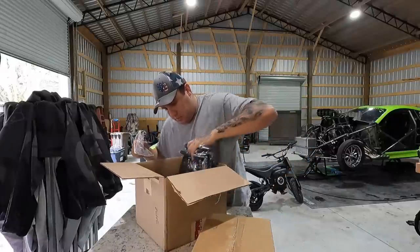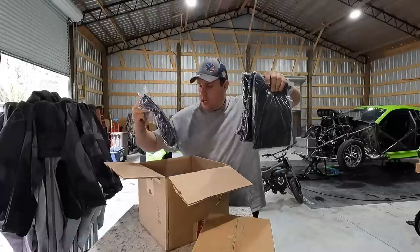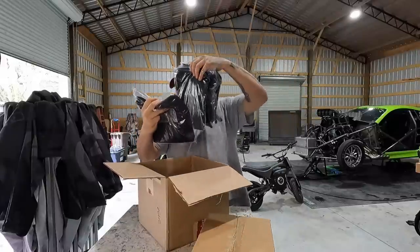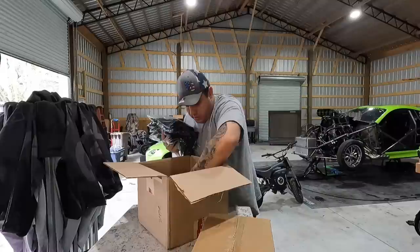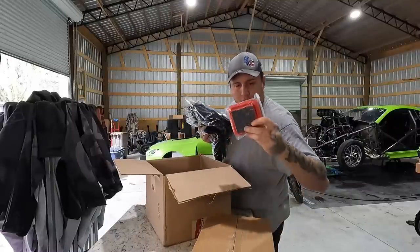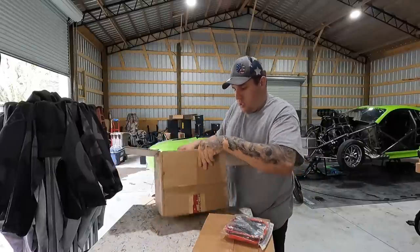We got some shirts. Hell yeah, we got long sleeve, short sleeve. They even sent one out for Mama Country. Oh, this is what we need right there. So we got shirts.